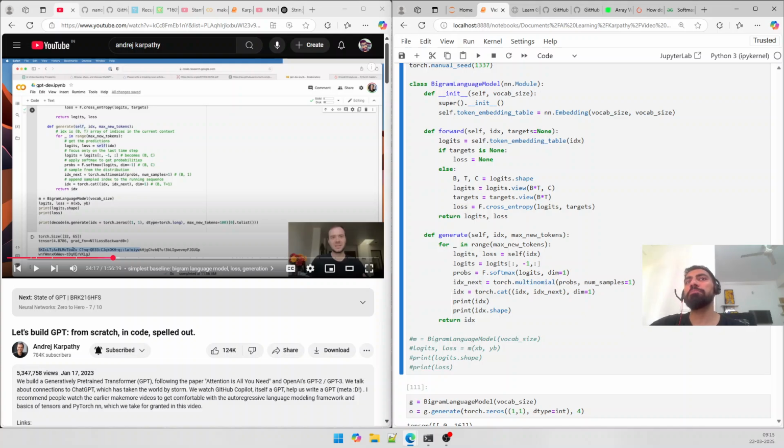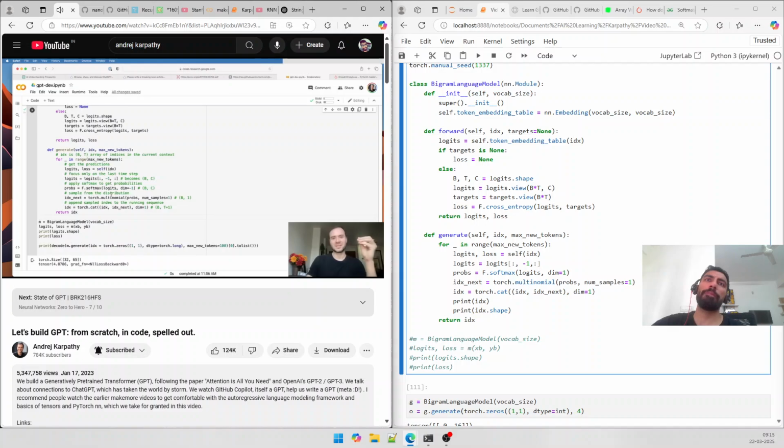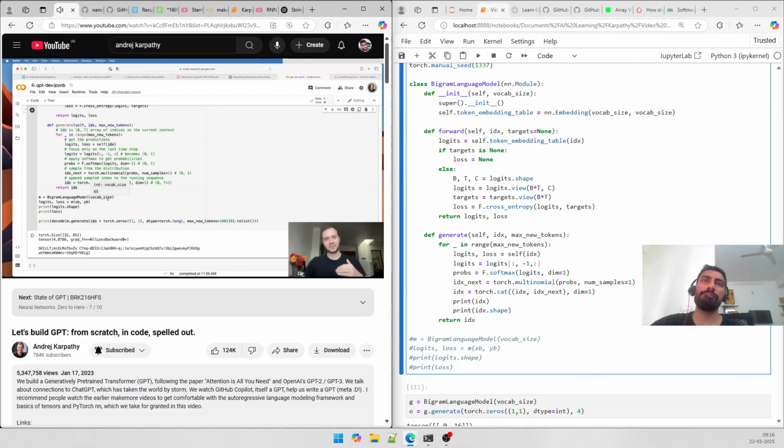As of now, we are expecting that that itself is the table, but that will get changed. And then we only looked at the very last piece and predicted k. So the only reason I'm writing it in this way is because right now this is a bigram model, but I'd like to keep this function fixed, and I'd like it to work later when our characters actually look further in the history. And so right now the history is not used, so this looks silly, but eventually the history will be used. And so that's why we want to do it this way. So just a quick comment on that.